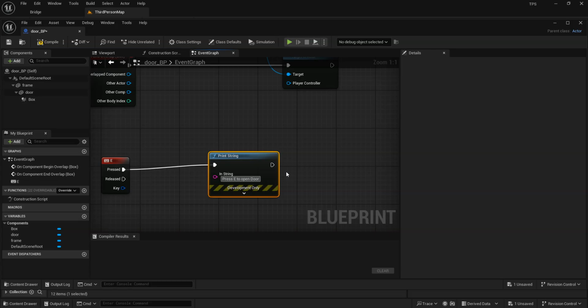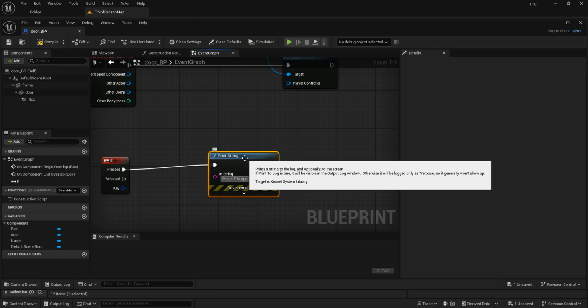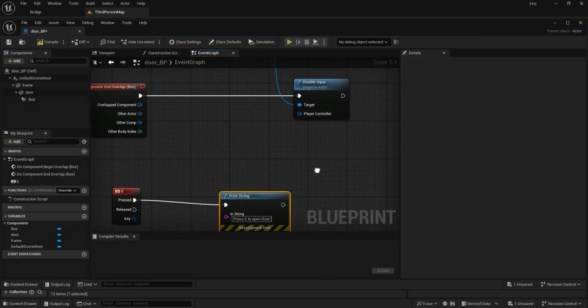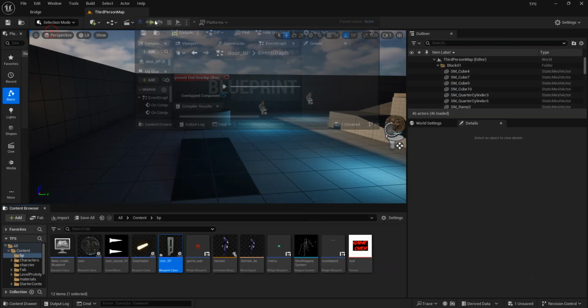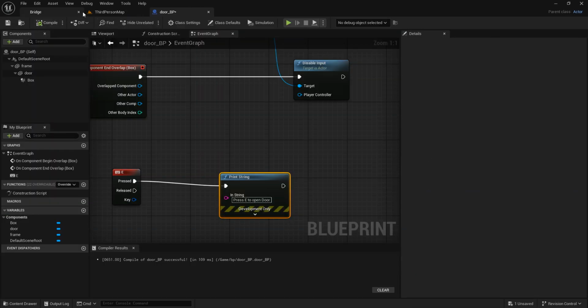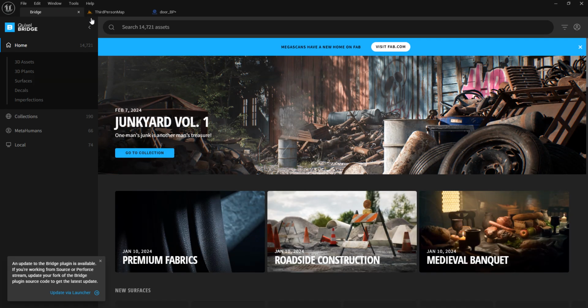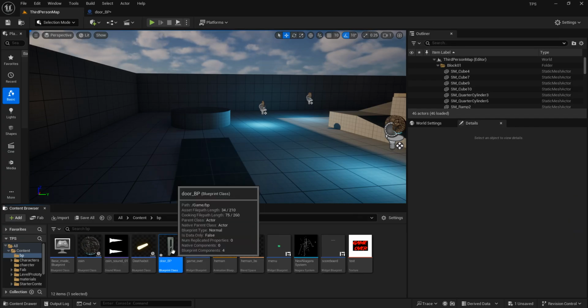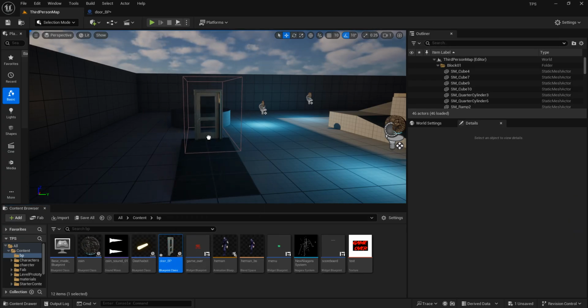So this message I'm just going to keep here. Okay, and say compile and drag and drop over here. Okay, so this time we'll have to add this door to here. Okay, so first set it.